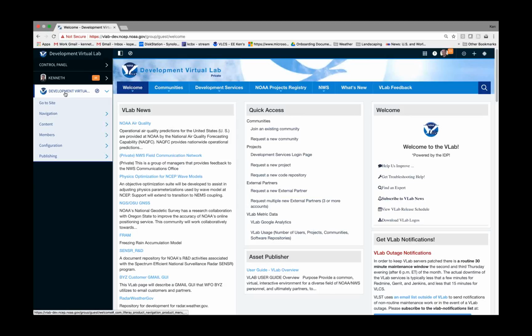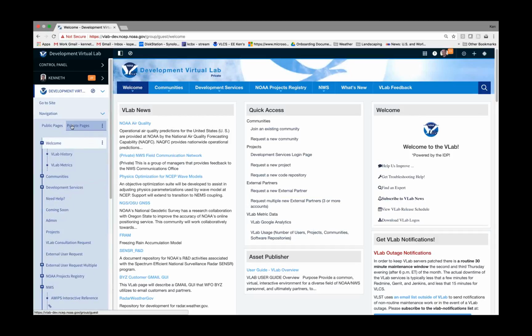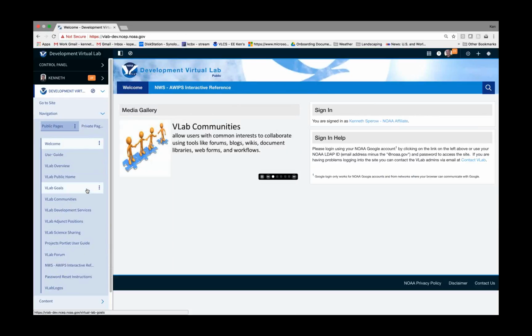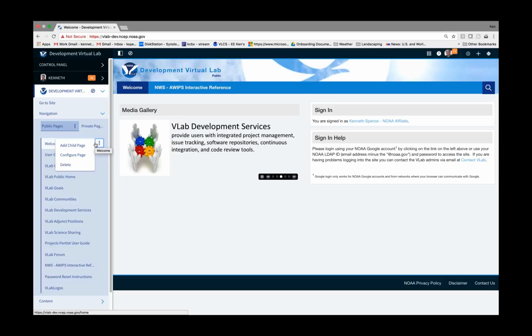For example, if we wanted to modify the pages associated with the Development Virtual Lab community, we would go into here, go into navigation, and then within here we would see our pages, the public pages and then the private pages, and we can manage those right through here, similar to what you've done historically. You can also click on these dots and add a child page if you wanted to do that. The new theme supports multiple levels deep of pages, so in other words, you can nest them. That was possible with the changes that were rolled out last year as well, but that continues moving forward, and I think it actually behaves better now.